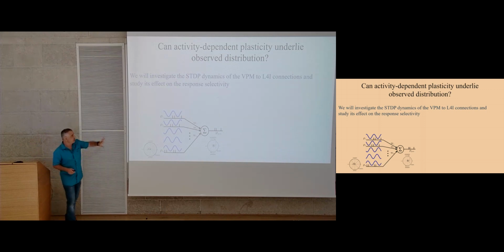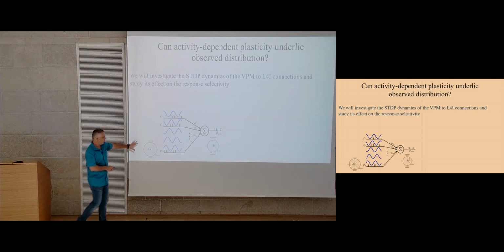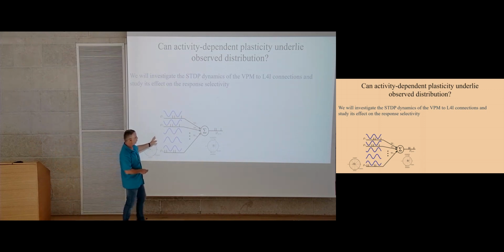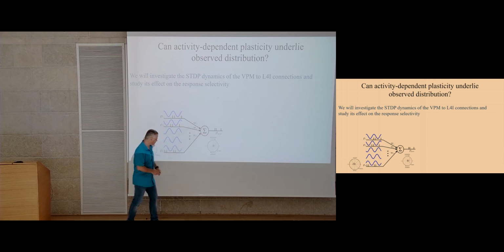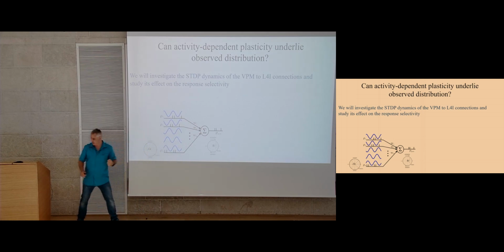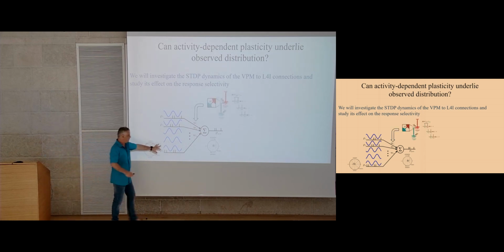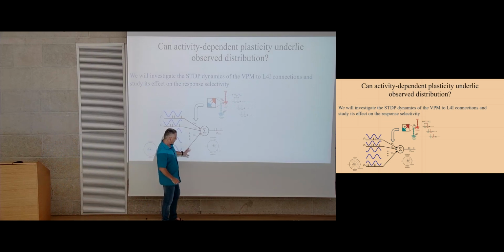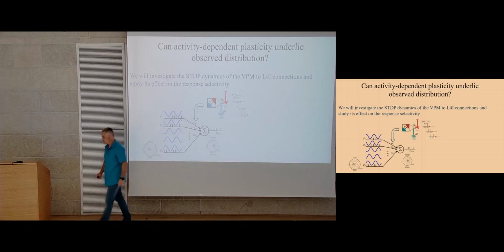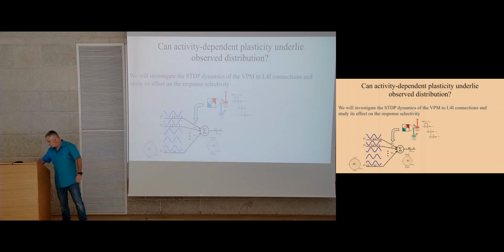So, after this detour, we're going to go back to our simple model of feedforward propagation of the whisking signal, and we will introduce spike-time-dependent plasticity to the synaptic weights, and hopefully I'll show that it can cause the development of a distribution of preferred phases in the adaptive population, and hopefully we'll also be able to derive several predictions.